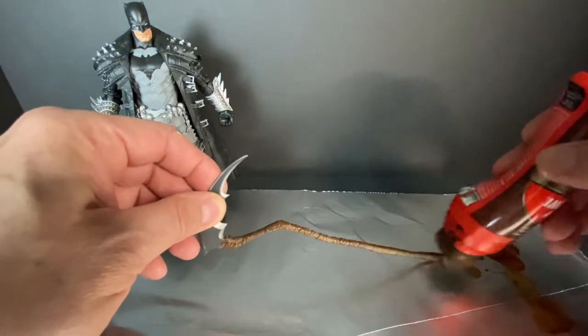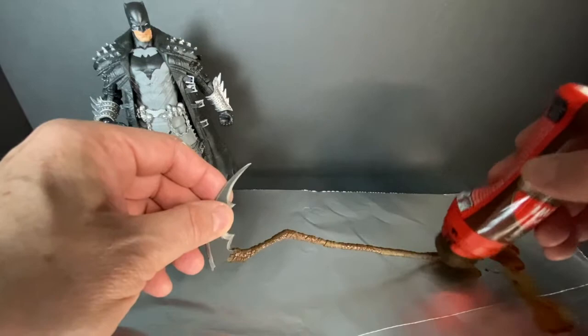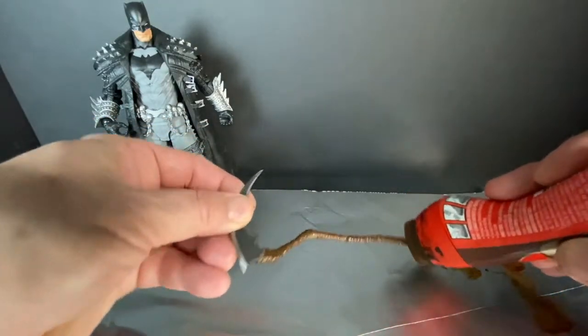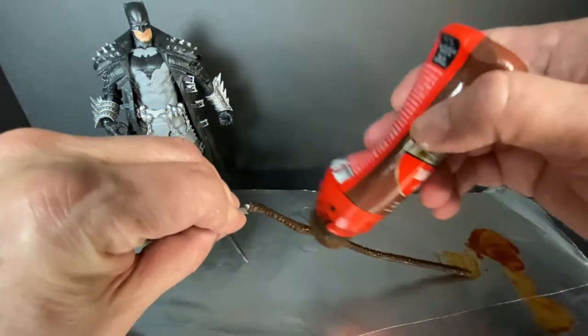The Jokers. What do they call them? The dinosaurs or the dragons. That's it. Joker dragons. That's right. So he can go out and kill more Joker dragons. That's right. More Joker dragons.